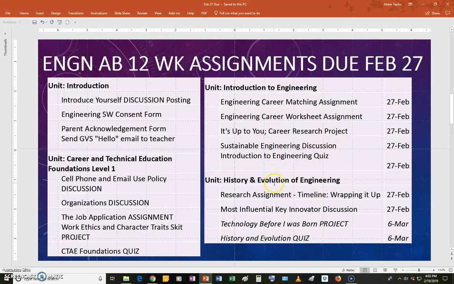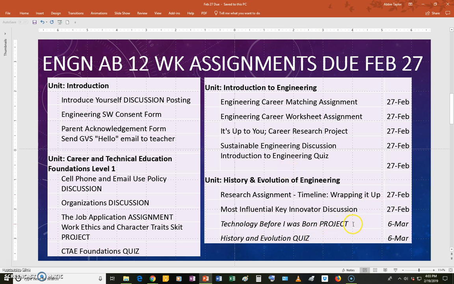And then also you're getting into the history and evolution, and you're doing the timeline research assignment, and the discussion on most influential key innovator.